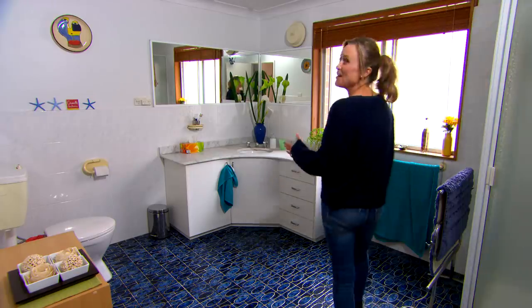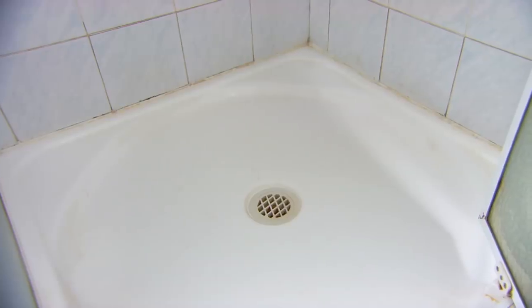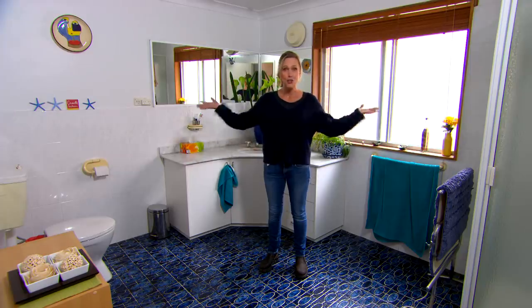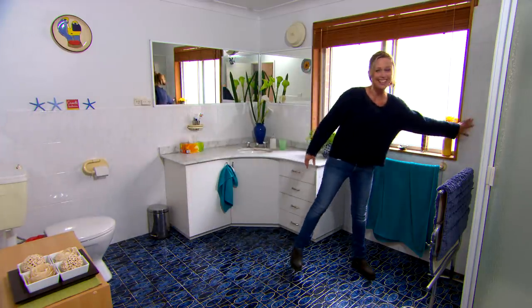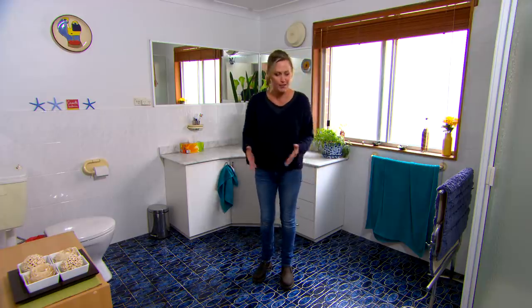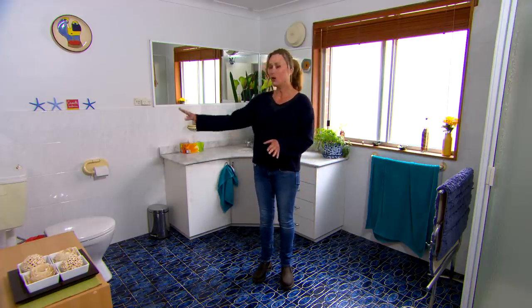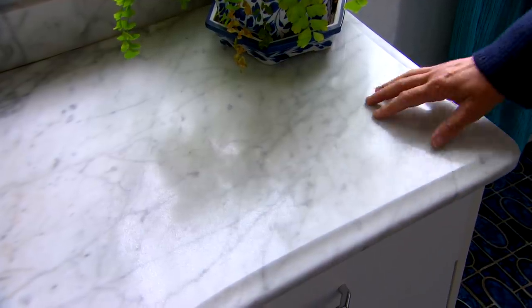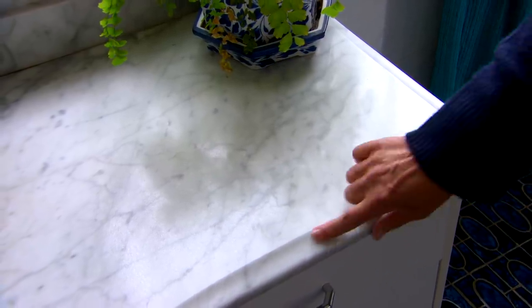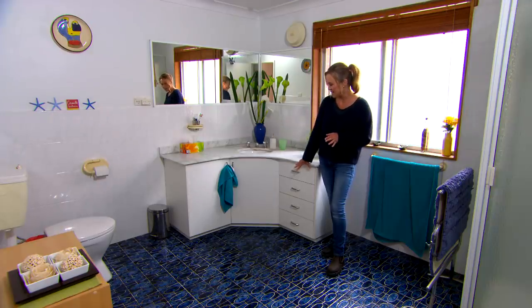This is such a great bathroom for a cosmetic makeover. There are so many pluses. Sure, there are a few minuses, but let's start with the pros. For a start, it is huge — there are not many bathrooms you can go from wall to wall like this. The floor is over 20 years old, but it still looks so good and so clean, so we're going to work with that. The wall tiles are brilliant — no loose ones and the grout's in great condition. And the other thing I really love: Carrera marble on the vanity bench. This is so desirable these days, so I'm going to keep that, but I will update down here.